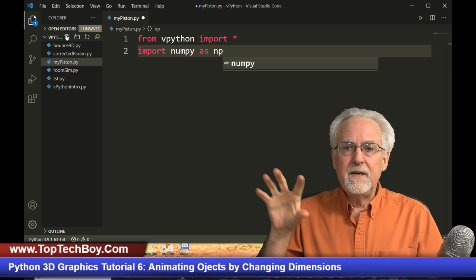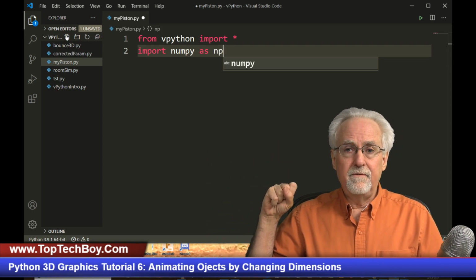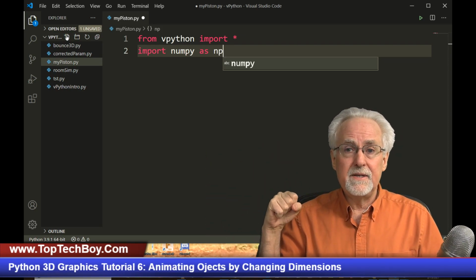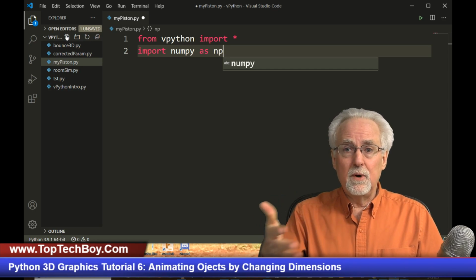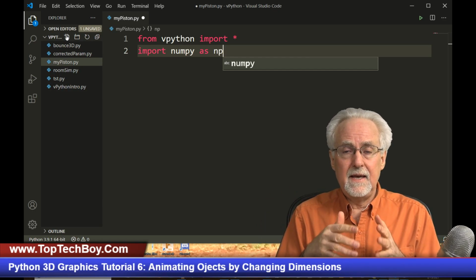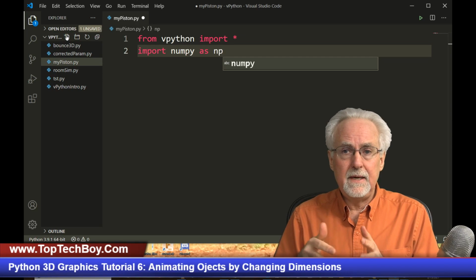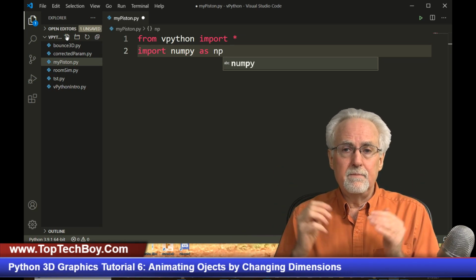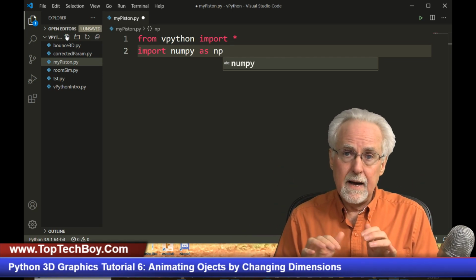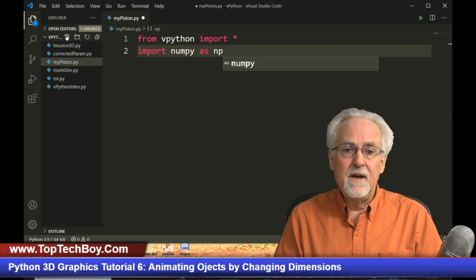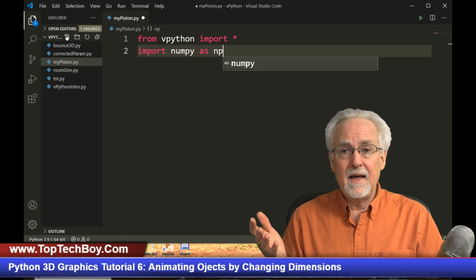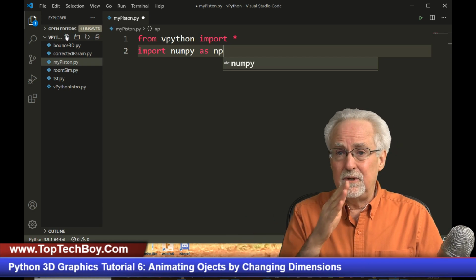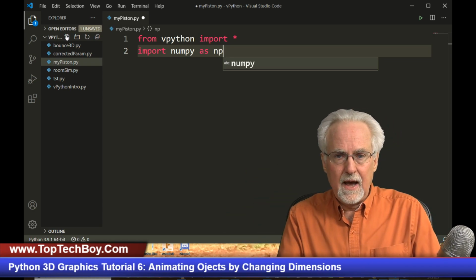Now you notice this import has a little different syntax than the one we did for vpython. Well, the thing is we're importing the entirety of Numpy, but I want to import it as np. That way if I want to interact with the library, I can say np.this or np.that, and if I just said import numpy, then I would have to say numpy.this and numpy.that. So if you said import numpy as cat, then you would do cat.this or cat.that. I hope that makes sense.